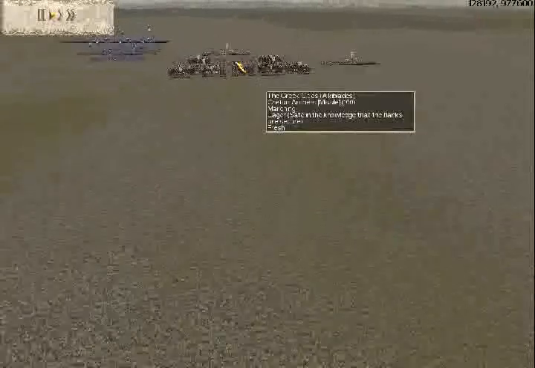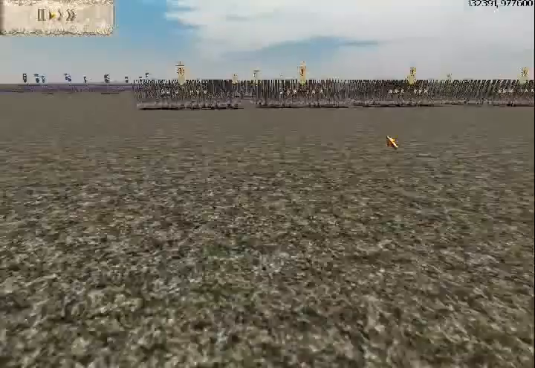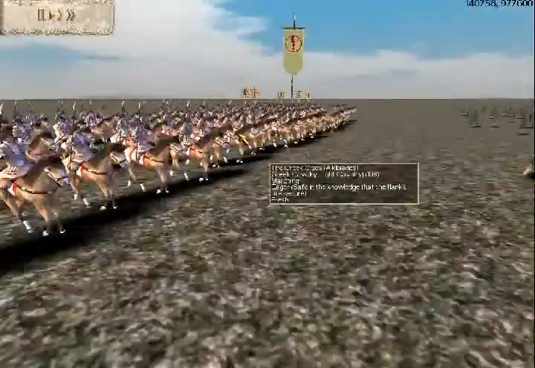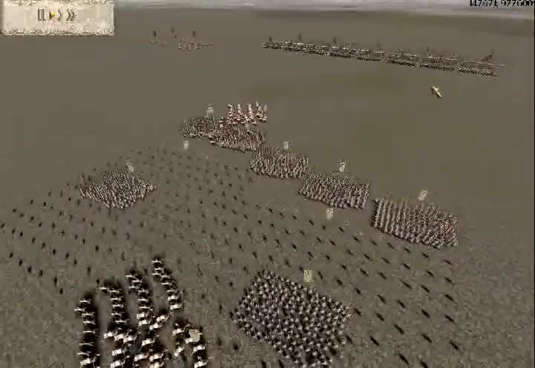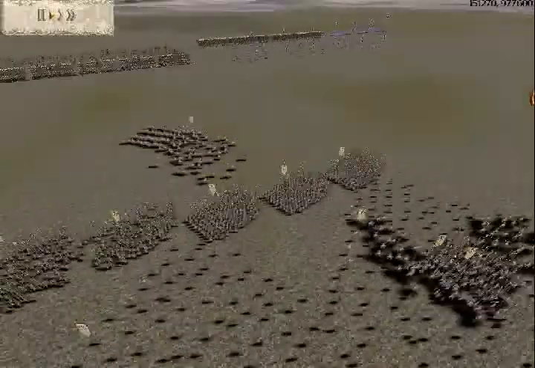Now my enemy here, Alcibiades, I don't know how to say it, is Greek city-states. He brought armored hoplites. It looks like he brought 7 groups of armored hoplites, 2 units of Greek cavalry, and 2 groups of Cretan archers. These armored hoplites will beat my Royal Pikemen in a battle.